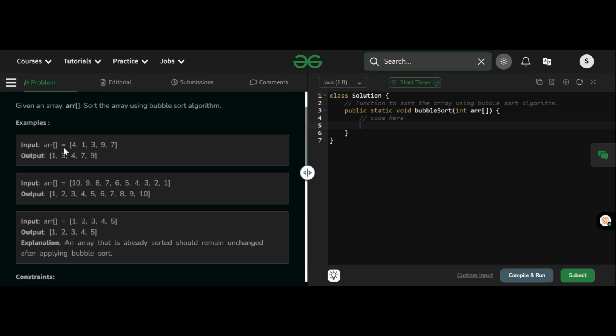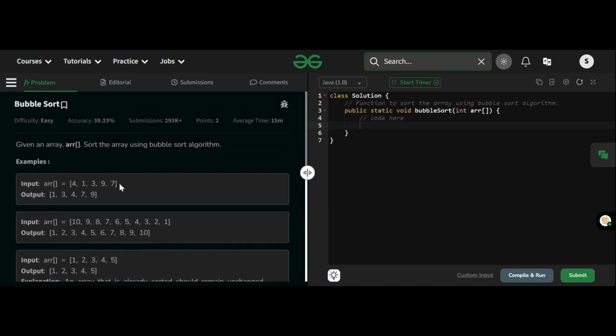So at the end of the first iteration, we could see that 9 will be placed in the correct position, that is in the last position. The same way in the next iteration of the outer for loop, we'll again do the same swapping until we reach this output. So this is how bubble sort works.